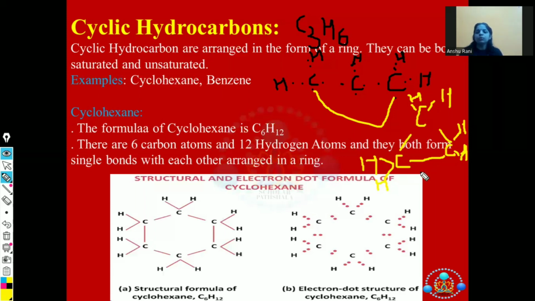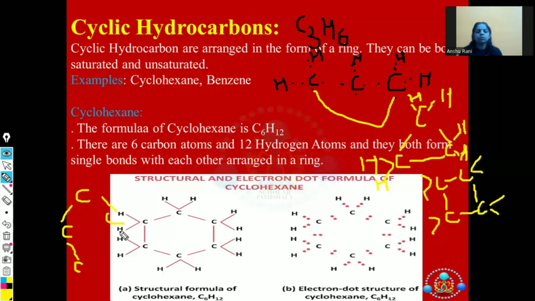Similarly, if you want to draw C4H8, its structure will be like this. They will join together and again they have two hydrogens attached to them. That would be the structure. For 5 carbon atoms, they'll make a pentane type structure. In this way they will complete their valencies with hydrogen. Right? This is the structure for 6 carbon atoms. You have 6 carbon atoms and they are completing their valencies by sharing 1 electron with the other end of the carbon chain and completing their octets in this way.